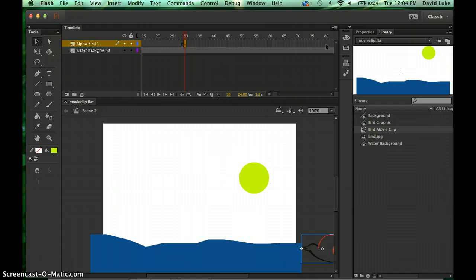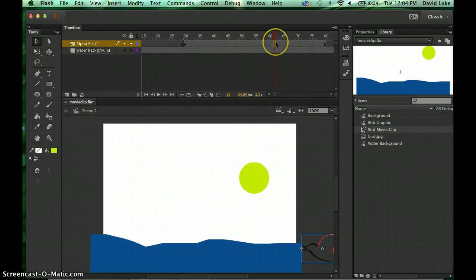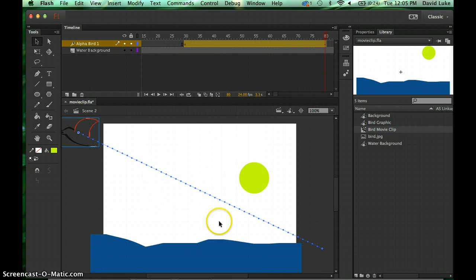We're going to insert a frame here at step 34, insert a frame at frame 80. So this should all be review. I'm going to create a motion tween. And then I'm going to grab the movie clip. I'm going to make sure I'm on frame 80 there. I'm going to grab the movie clip and move our little birdie up to the top right. Okay, and notice our little path, our little motion tween there. We're going to deal with that in a second.